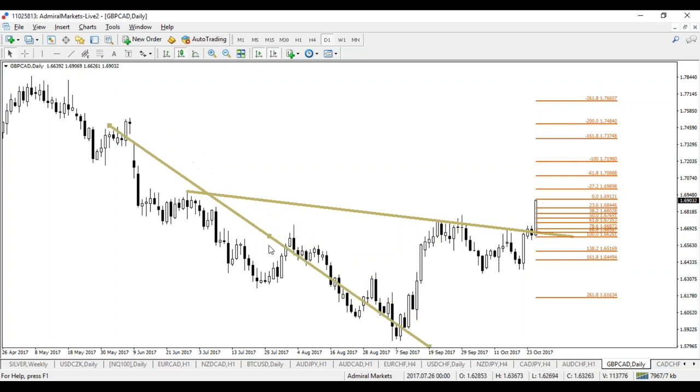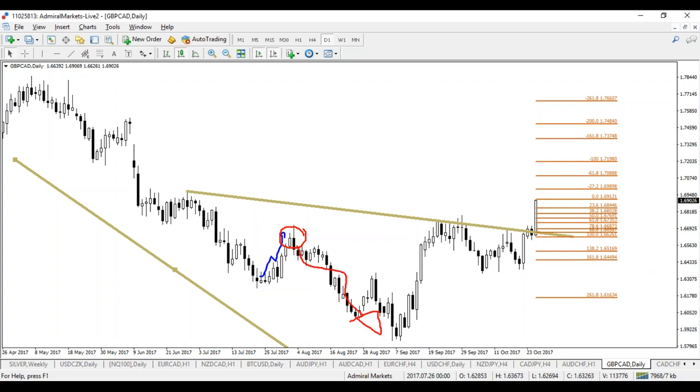Or how about here, for instance, as price is making a retracement? How far can the retracement last? These bearish engulfing twins give a pretty good clue that that could be the end, and boom, down it went for a lower low. Here too. So a lot of info we can get from candlestick patterns like this.